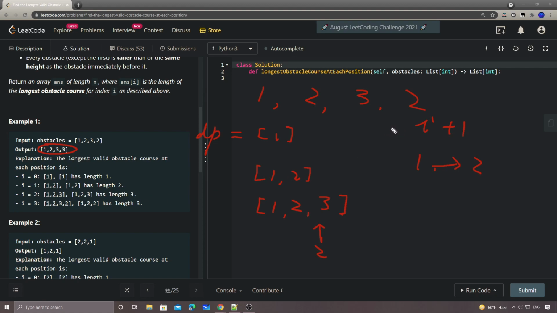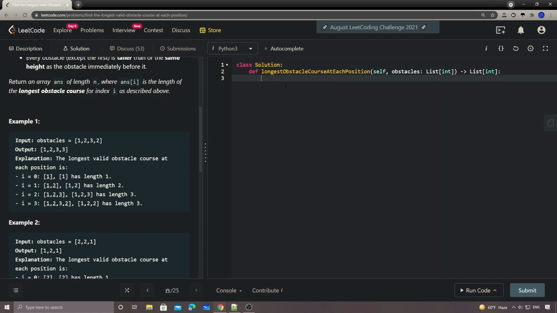Right, because for the indices we have 0, we have 1, and then we have 2 and 2. If we do i plus 1, then this is our final answer. So that's it. As long as you can figure out this is a variation of LIS with the binary search solution, everything should be pretty straightforward.